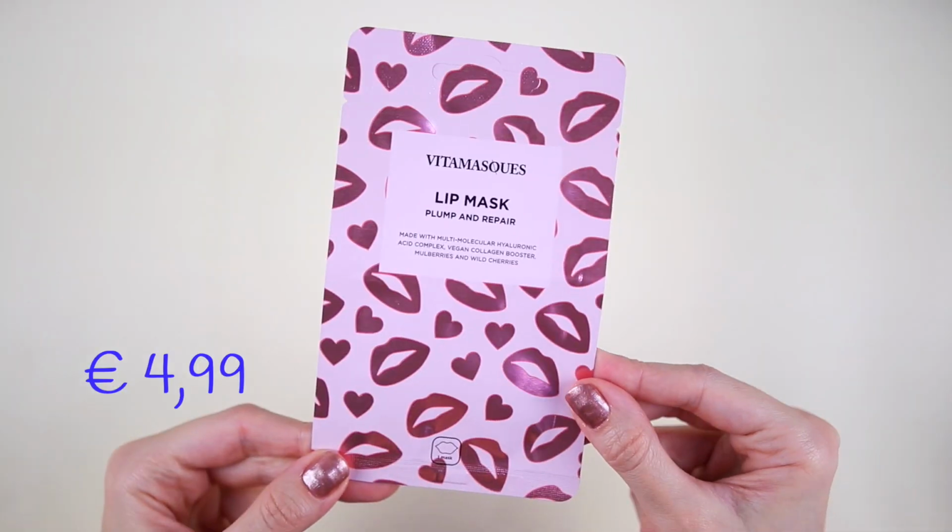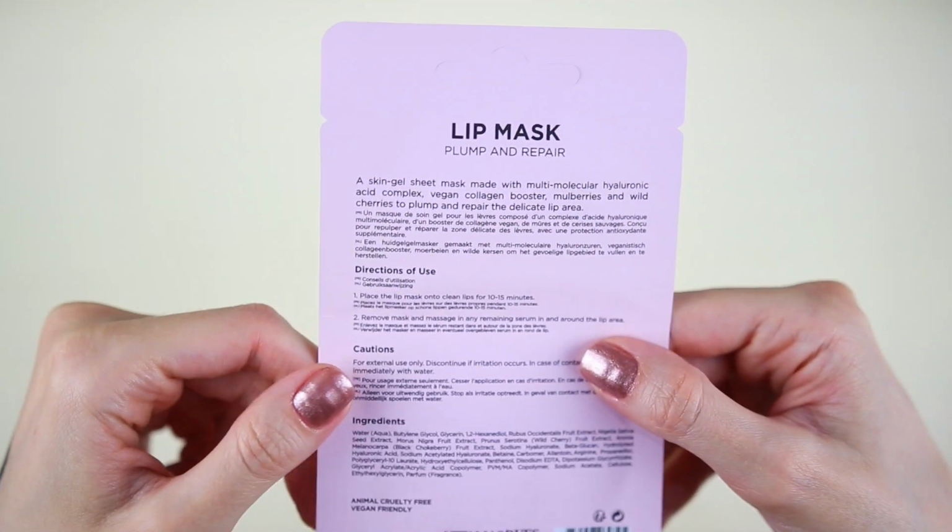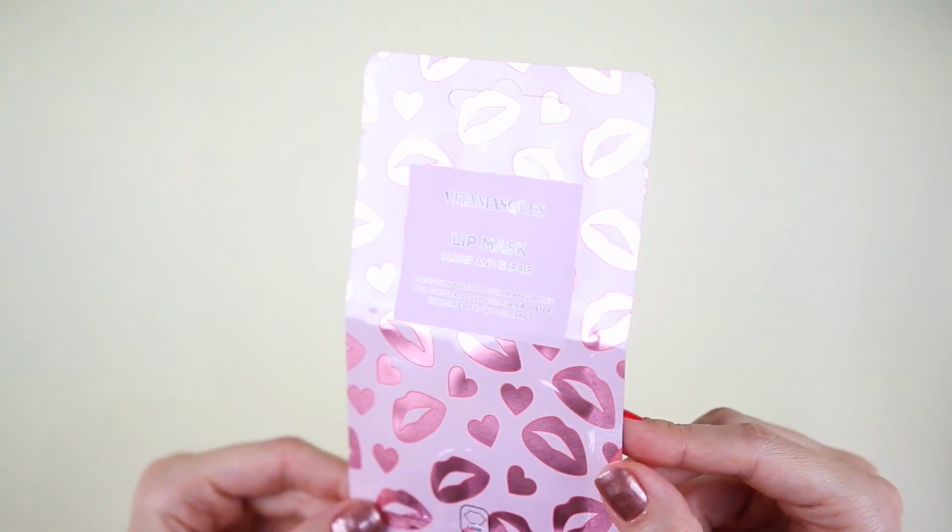We have a lip mask by the brand Vita Mask, and this one is for plump and repair. It is made with multi-molecular hyaluronic acid. Also, it is a vegan collagen booster with mulberries and wild cherries. It is super cute. I'm guessing it's gonna smell amazing. I'm gonna keep this for a staycation.